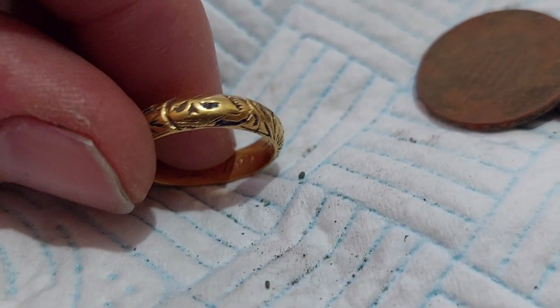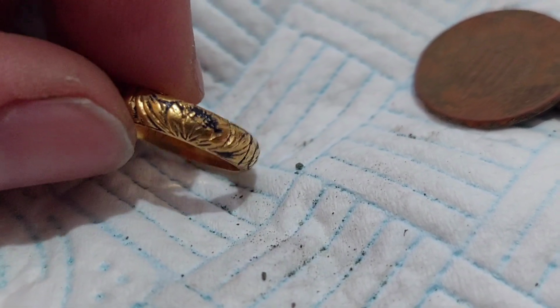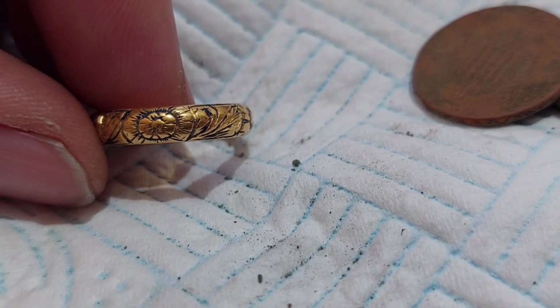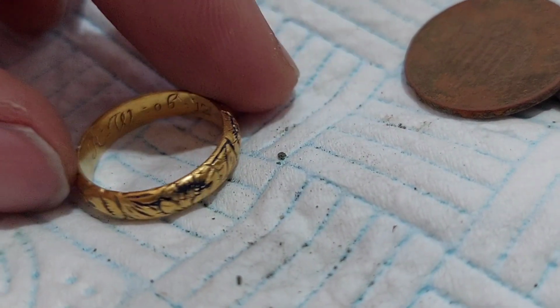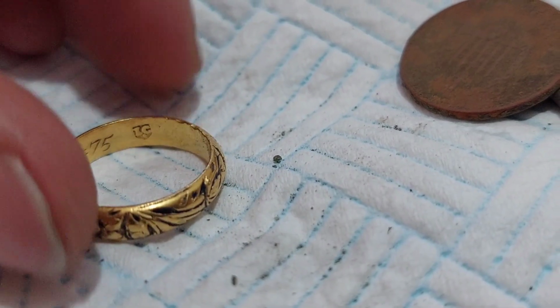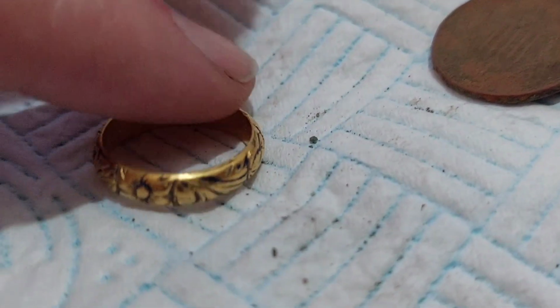I know it's a mourning ring. I'll remember later. But yeah, it's absolutely stunning. No, I've got to fill in the treasure report, and yeah, they'll probably end up taking it off me, and I'll never see it again. But it's just been amazing digging it out of the ground.